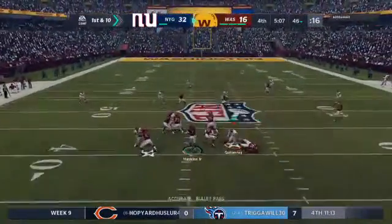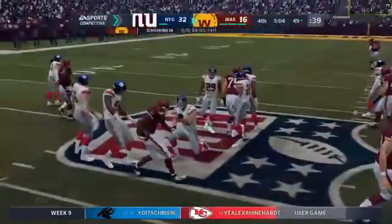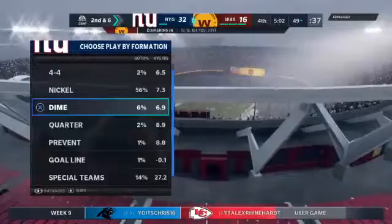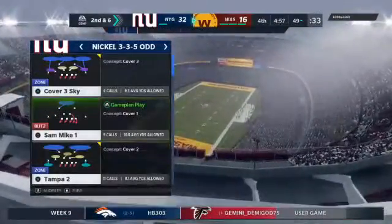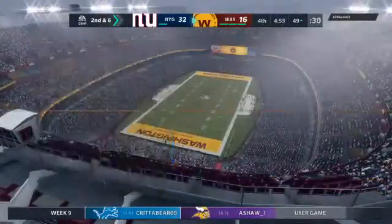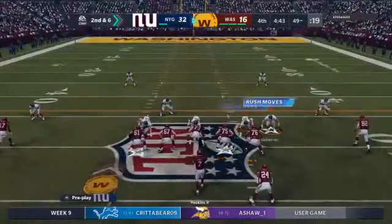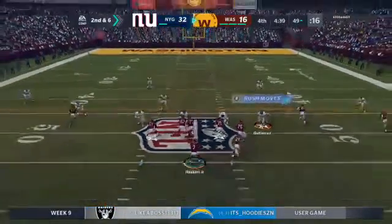On 1st down, it's Haskins. That's complete. Terry McLaurin with it. They'll contain him to just 4. 2nd down. You got the big lead defensively. Willing to give him that underneath stuff, right? And this is why you work on your tackling. Tackle him after the catch, inbounds, keep the clock running. Just go ahead and bleed the game out that way.